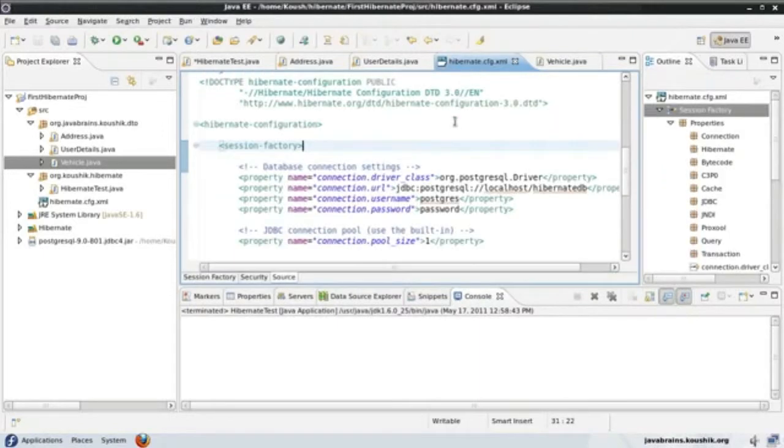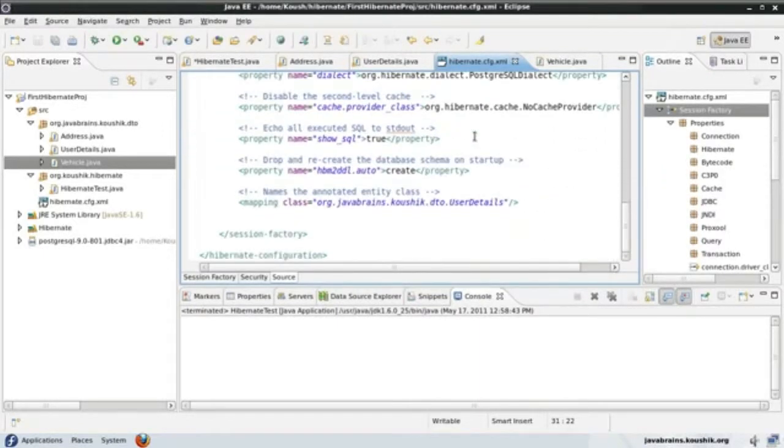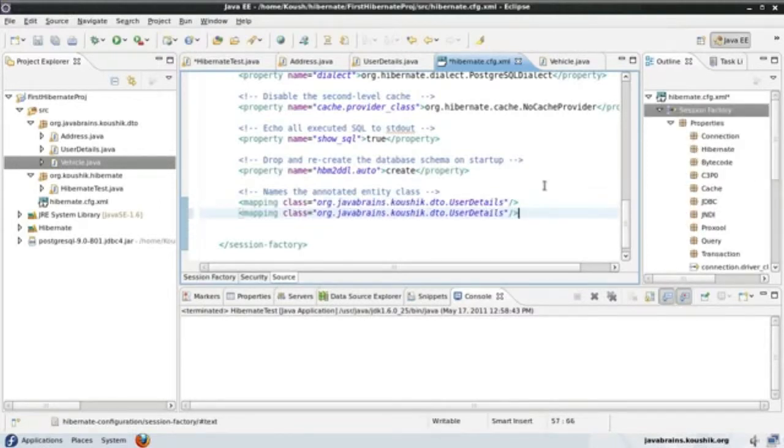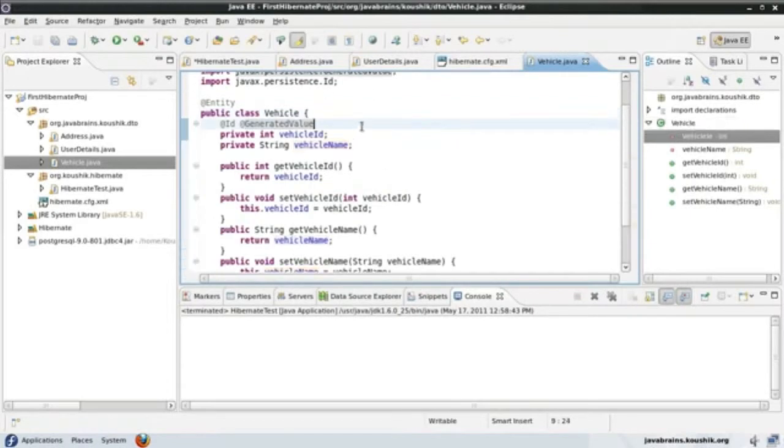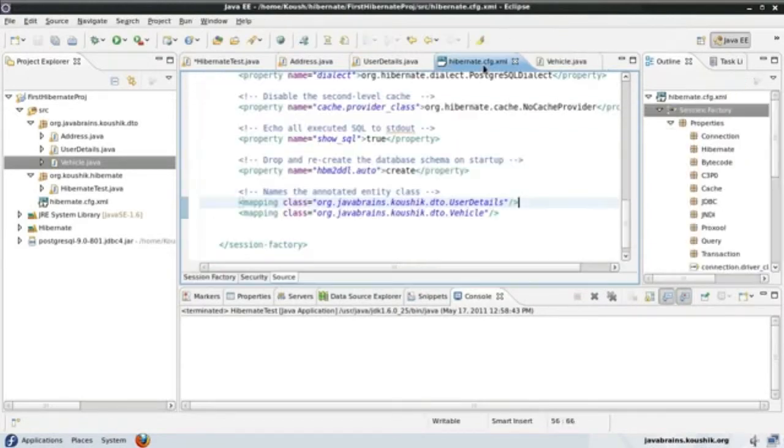Okay, now that we have the entity class here, one more thing we need to do is to go to the hibernate.cfg.xml, and here we have the list of entity classes, so we need to add this vehicle entity class here as well. So I'll create a new mapping here, and we need to tell Hibernate that even this is an entity class that it needs to look at and persist. So I'll save this. Now we have this new entity class, and we have marked it as an entity class in Hibernate XML as well.